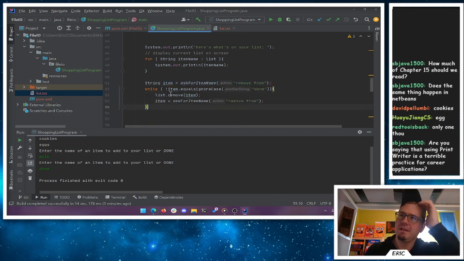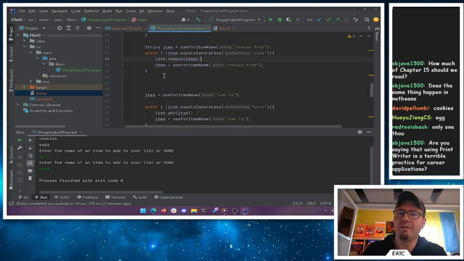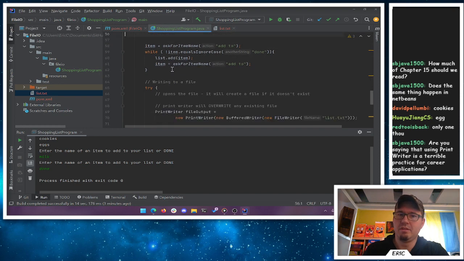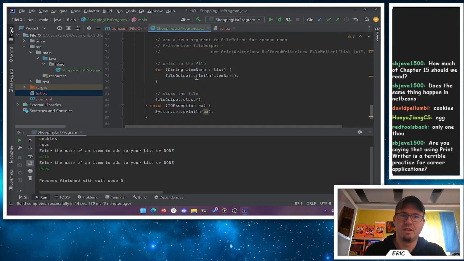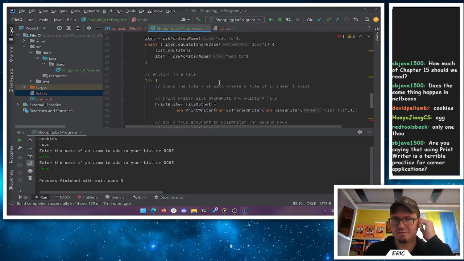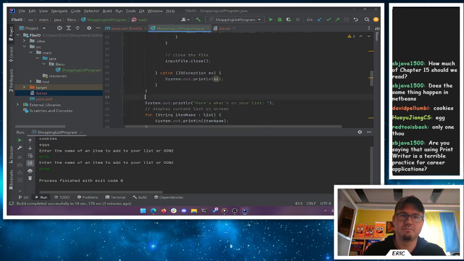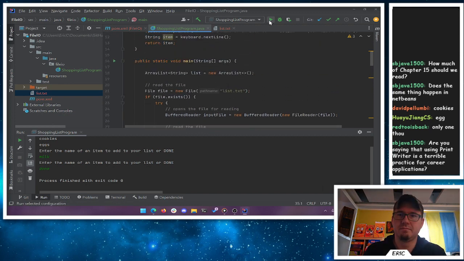Right, so the ArrayList lets you remove things. It's super cool. You can say, hey, remove this item, and then it will shrink itself back down. So we can remove anything we want, and then we can go add anything we want here. Then we can write it to the file. Give it a little format here. Oops, too many lines. Okay, should we try it? Let's try it here.